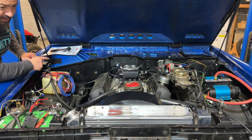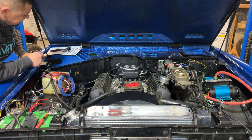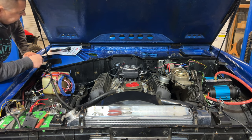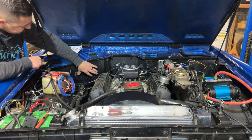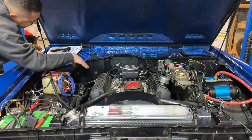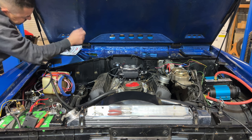But nonetheless, I'm gonna get on the TIG. I've already got some stuff that I had made when I was mounting my intercooler, so I may be able to just use kind of what I got and make something that'll catch these two bolts and make it to where I can mount this nicely.